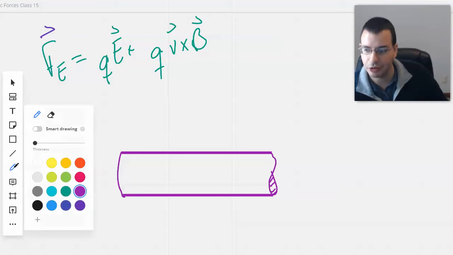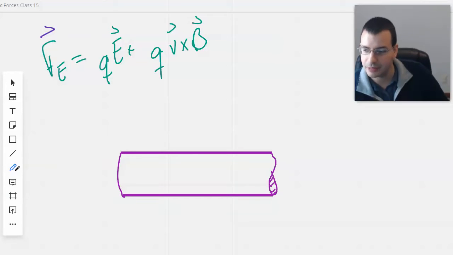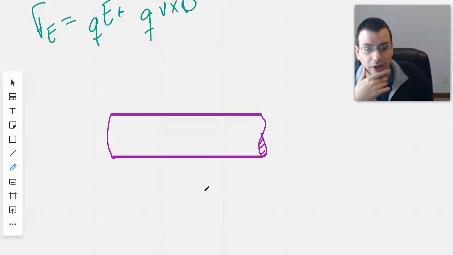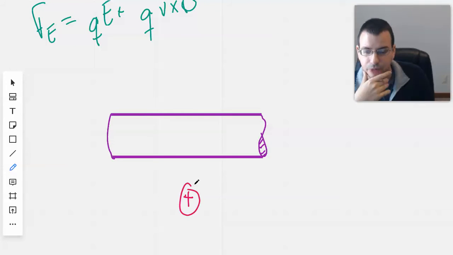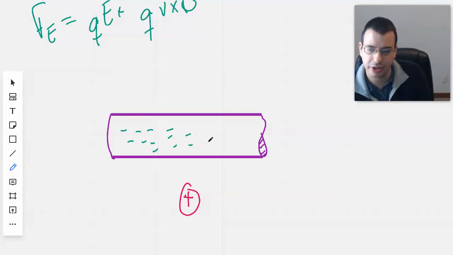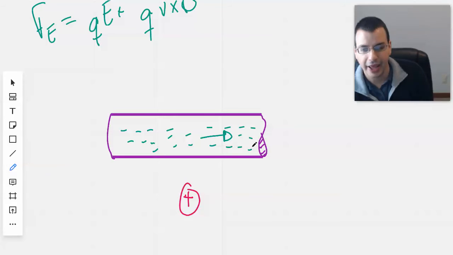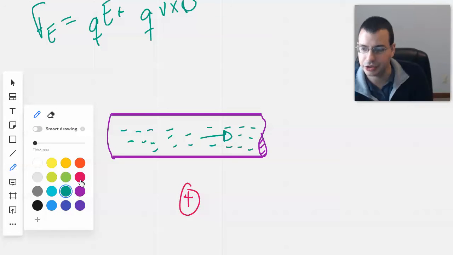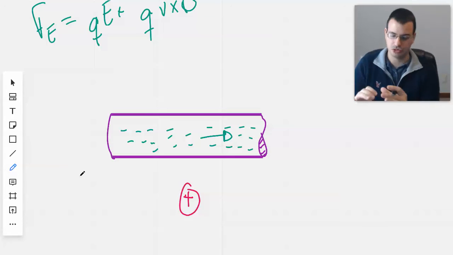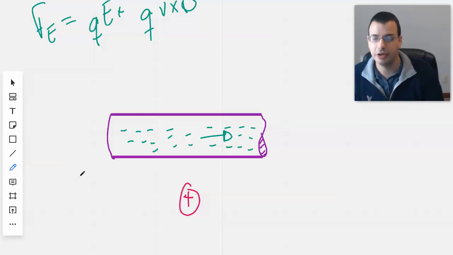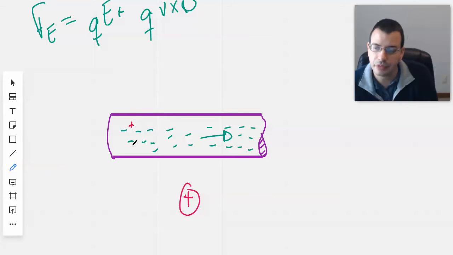And in this pipe, we have a whole bunch of, let's say, actually, we're going to start by saying next to the pipe, we have a positive charge, like so. And we're going to have a bunch of negative charges inside the pipe moving, hop, hop, like this, moving this direction. There's also some over here. And we're also going to have positive charges. So this is, let's say, a chunk of copper, maybe? A copper bar, pipe. And so there are just as many positive charges as there are negative charges.